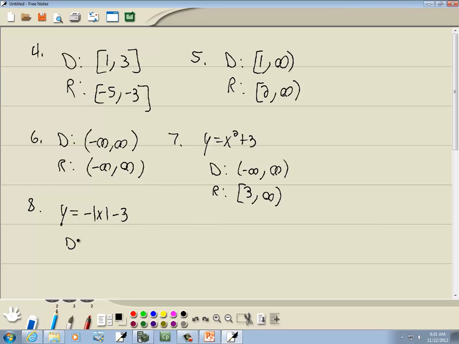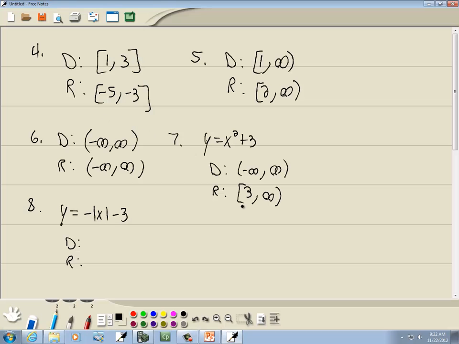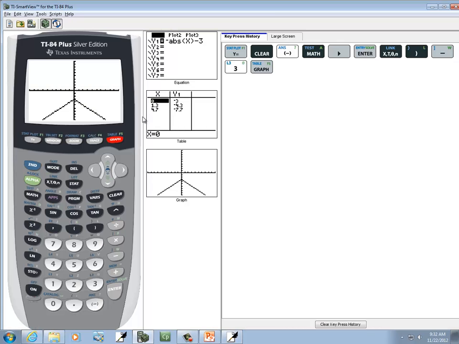Okay, our domain and our range. X values. If I come over here to negative 3, I can go down and find my graph. If I come over here to negative 6, 7, whatever that is, go down, I can find my graph. It goes off the screen, so it's actually going down forever. And it's going to the left forever. So this will be negative infinity. And doing the same thing on the right side, going forever.